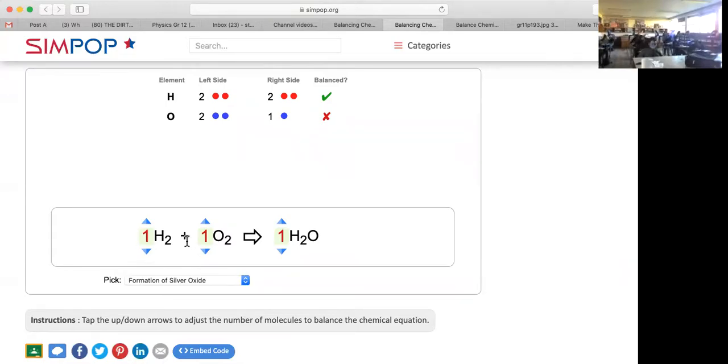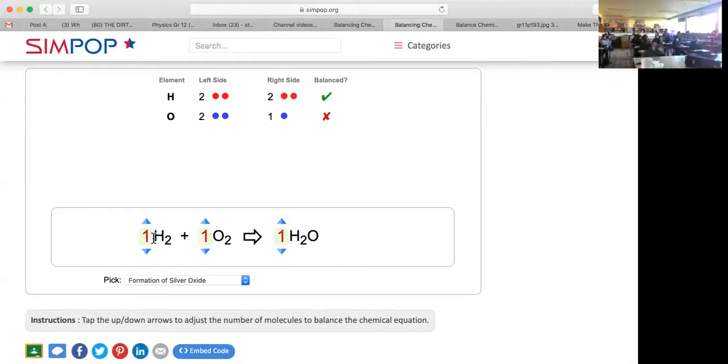Okay, so here's the things you got to know. First of all, you got to know that hydrogen occurs diatomically. You've got to know that oxygen occurs diatomically. And we assume that by now you all know that hydrogen and oxygen combine as H2O. Everyone knows H2O. My grandmother probably knew H2O.